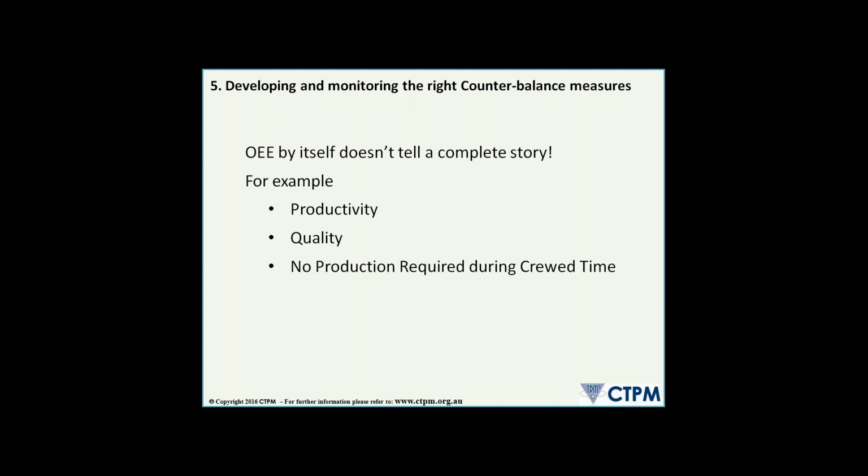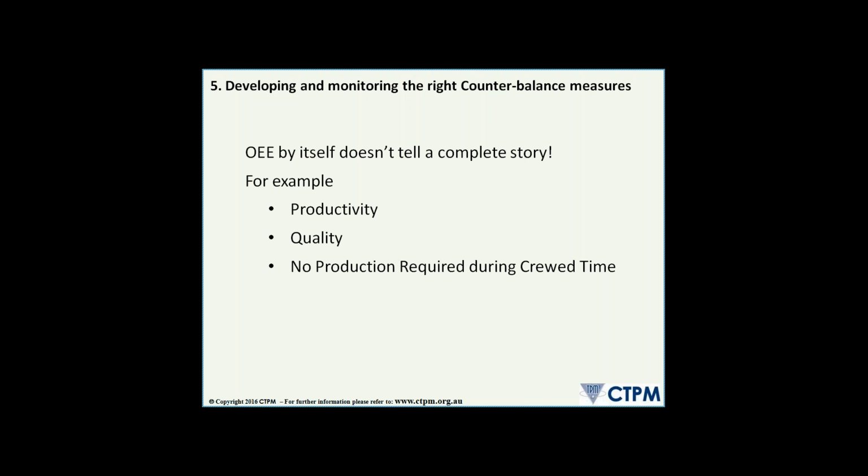We've seen situations on some lines where they've been having a lot of problems with small stoppages, issues, and they've put someone extra on the line to help out. Consequence is that the losses are addressed on the run. OEE looks good. However, the productivity of that line, which is how many people did it take to get the output, has gone down significantly. So that's an example of a counterbalance measure.